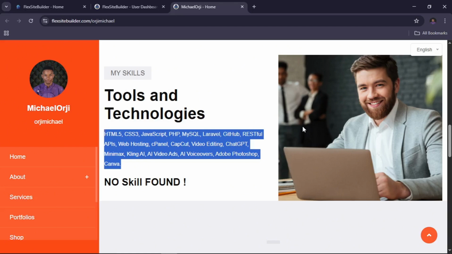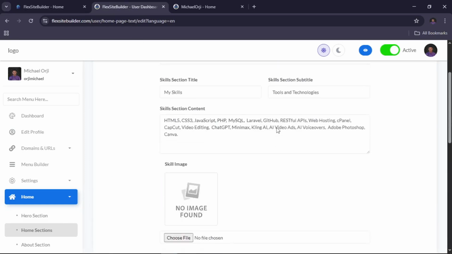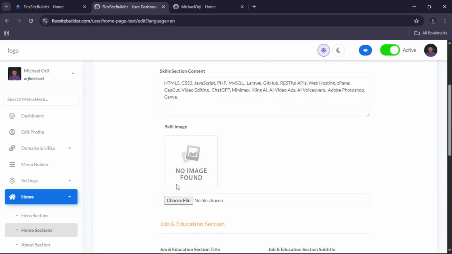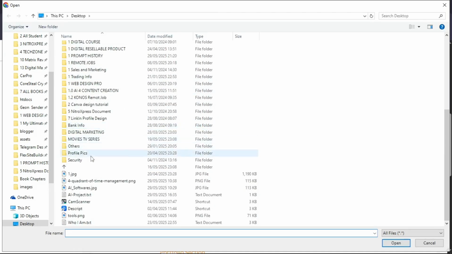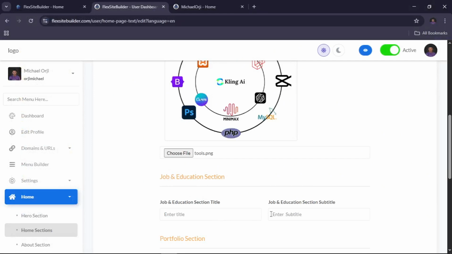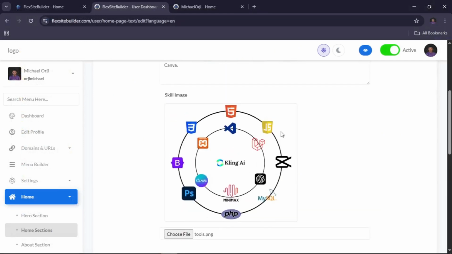Now you can also change this image. If you want to change the image, all you have to do is come back here, then click here that says choose file. So I'm going to take a file from our desktop. Good. So this is the file I want to use.